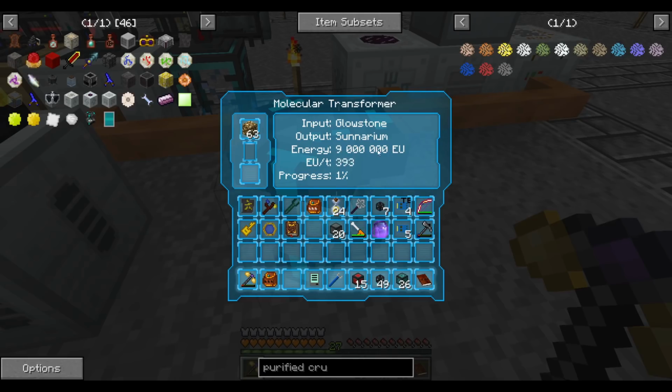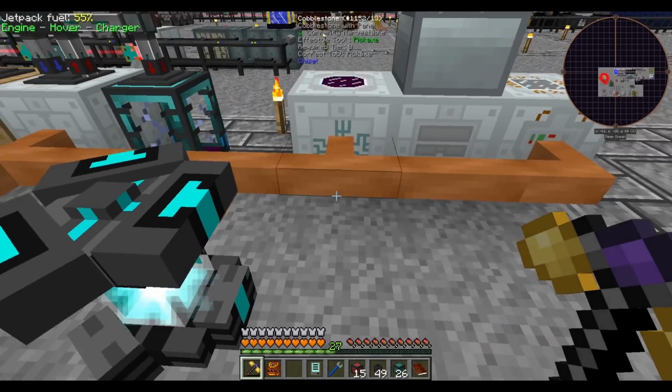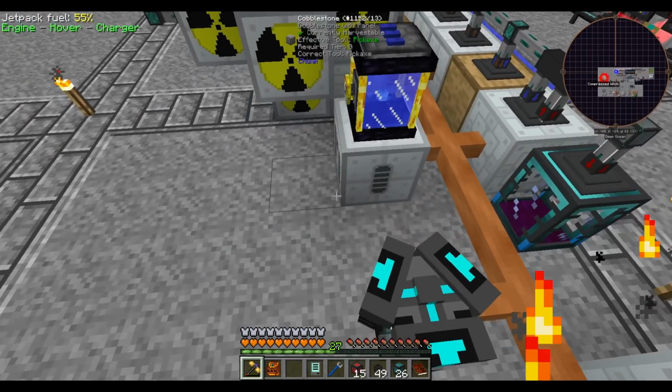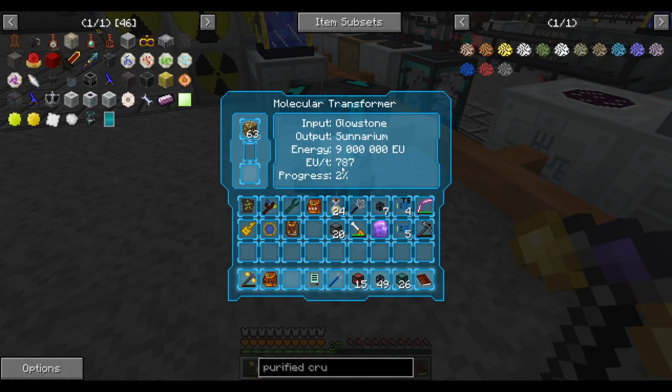So it takes 9 million EU to do one operation, and I'm just going to leave it here and let it do its thing. If I want it to run faster, I can temporarily turn off my mass fabricator, which will cause this to receive, you know, a lot more energy.